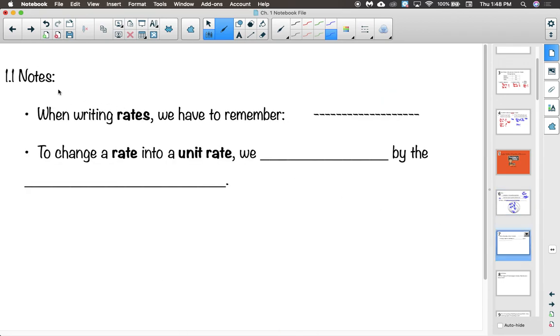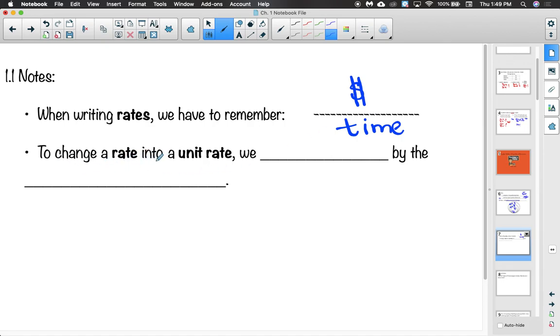All right. Here are some notes when writing rates. If you have a word problem, you have to set up a rate yourself. I've got a little hack for that. My hack is 9 times out of 10, money goes in the top and time goes in the bottom. So if you're not sure which value to put in the numerator, look for something that's money or money related. And if you're not sure what goes in the denominator, look for something that's time or time related. And that will usually help us write our ratios, again, 9 times out of 10.